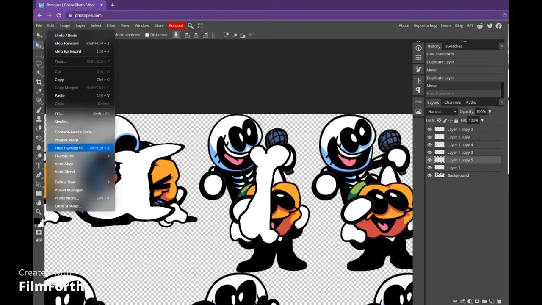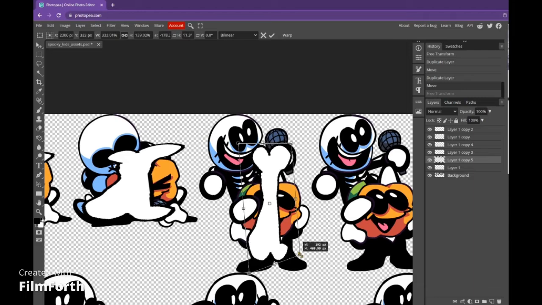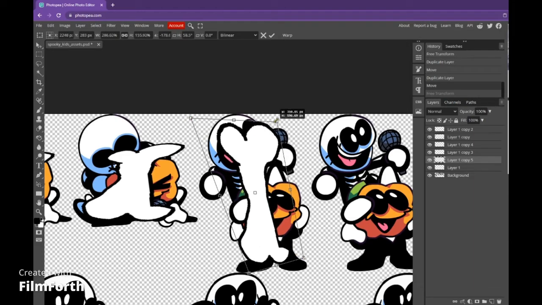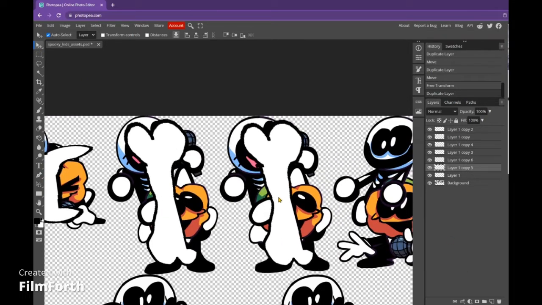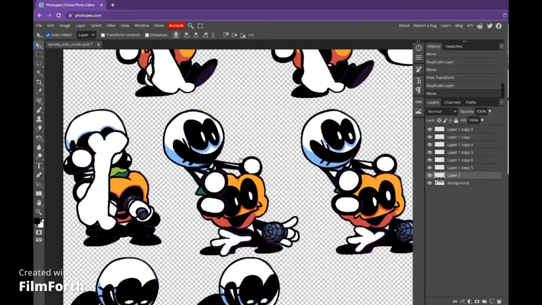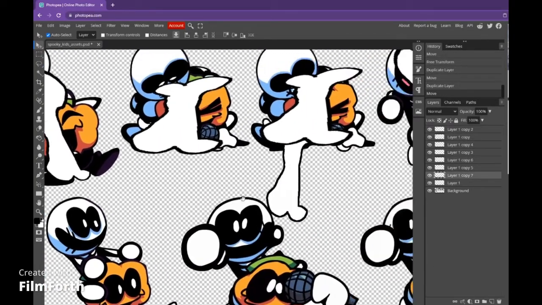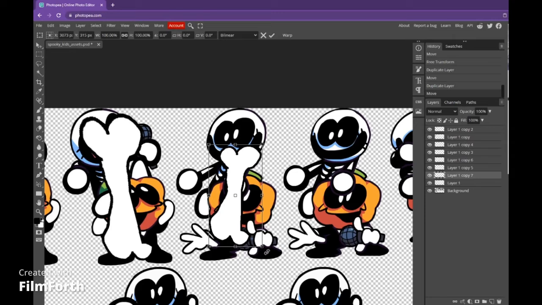So yeah, if you know how to use your program or whatever, this should be pretty easy. Like I said, just pull out whatever it is. Pull out the sprite sheet is what I mean. And yeah, that's basically it. Just move this over here. Oh yeah, I'm just going to do it like that now.